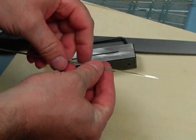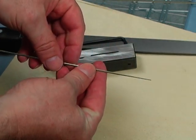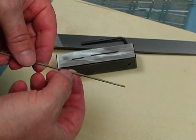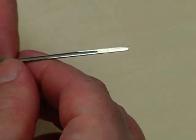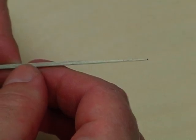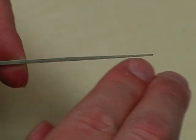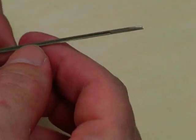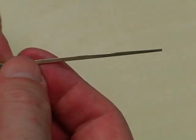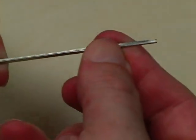There's a nice sharp switch point — a nice, consistent taper all the way down the edge. So there's our switch point. The filing is complete. You can see it's got a nice flat taper on it. I like to clean it up a little bit just with my fingernail — sometimes you get a little bit of a burr on the bottom and you just knock it off like that.